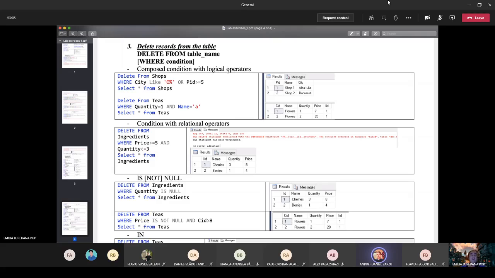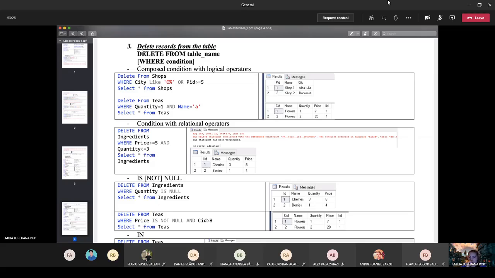Okay, perfectly. The delete is the last one that we are going to have today. The syntax for the delete is DELETE FROM name of the table, and of course we have the possible WHERE condition. If you don't put the where condition, everything from your table is going to be deleted. Well, I'm referring of course to the records.